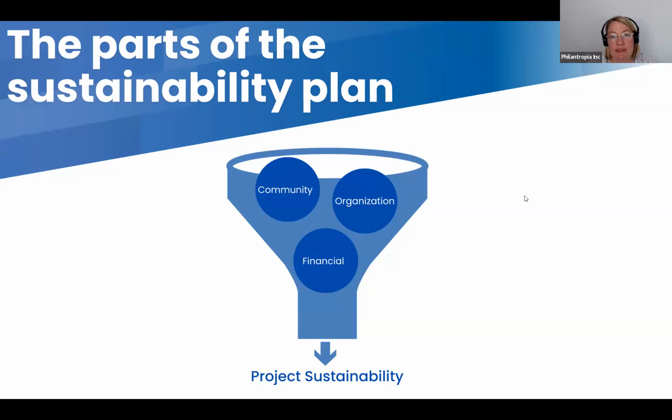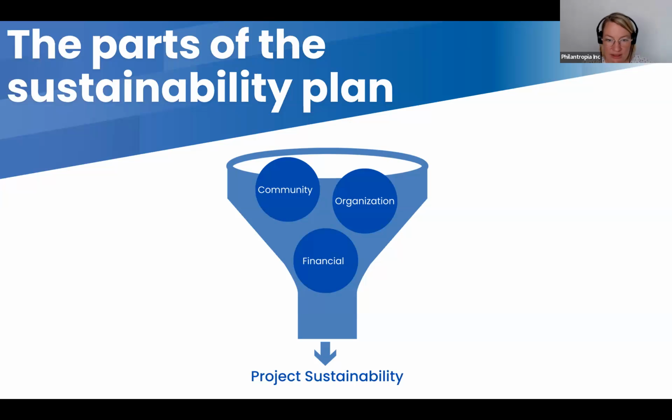So community sustainability means how well your project is rooted in the community. How well are you connected? Is the project answering a need that came from the community? Is the project answering a desire or a basic need that people have? Or is it just something that somebody made up in a boardroom at a whiteboard and that is not connected to realities in the field at all? So community sustainability, we'll talk more about that in a second, also means how participatory are your methods? Did you include everyone? Is everybody on board? Do the people, the target group, feel ownership, etc.?